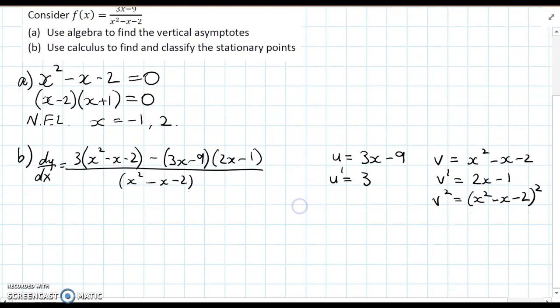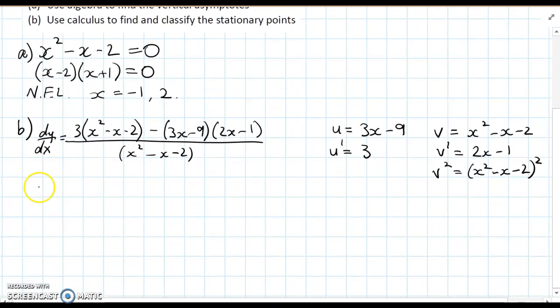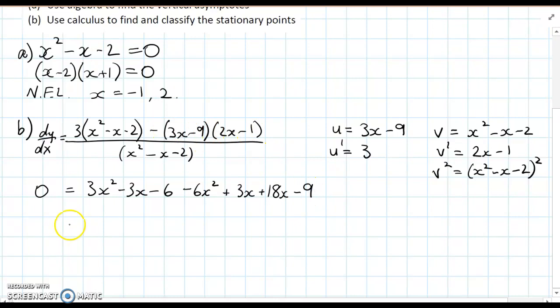So to identify the stationary points, we're going to equate that to 0, and it is only the numerator that is going to be of value to us. So we can expand that out. Negative and a negative makes a positive. -9 times -2x gives us plus 18x. Negative, negative, and a negative is going to be negative. So grouping like terms, we have minus 3x squared plus 18x take 15.